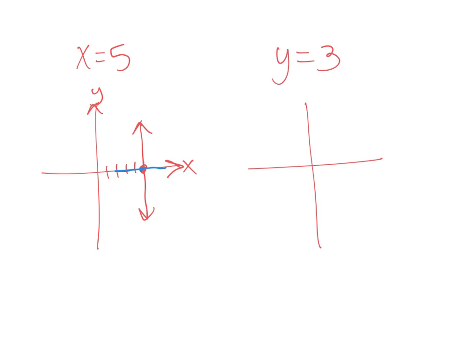Now y equals 3. On your y-axis, label your axes always. On y, go to 3 and make a dot. Show me with your arm how this line's going to go. All right, good. Make it long enough, noticeable, please. This is all you need to memorize today. If it says y equals, go on the y-axis and make a dot. If it says x equals, go on the x-axis and make your dot. And draw your lines through it.